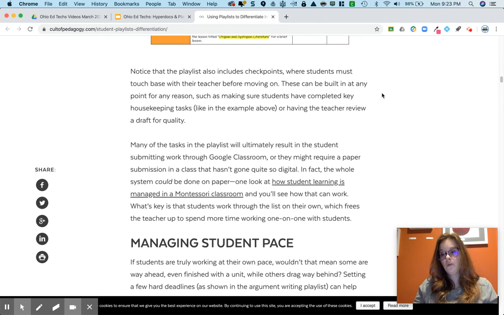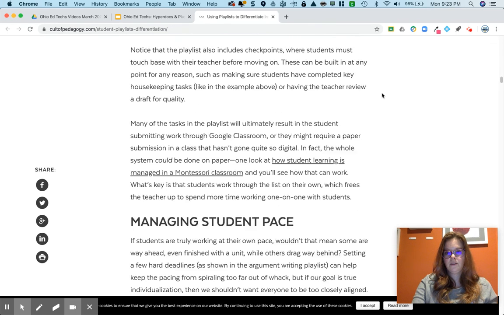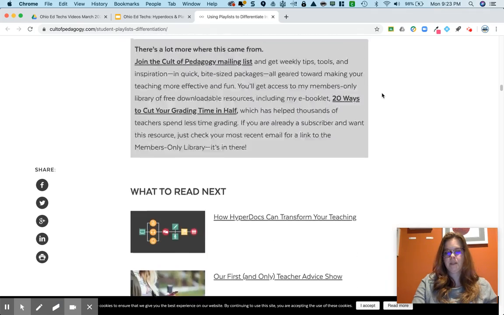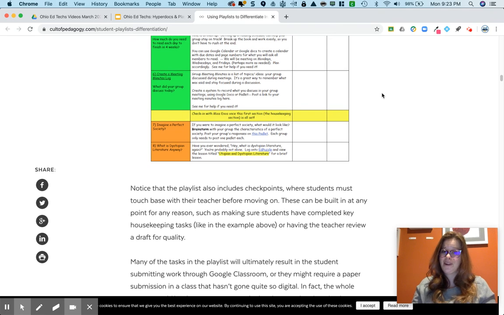But these are both great options, whether you look at the playlist to allow students to kind of work at their own pace and check things off. It's really great for your students that struggle with figuring out what to do first and what order to do things in and not knowing what to do next. It's really great for those kids. And then you've also got those Hyperdocs that allow you to create some dynamic, engaging content and deliver it all in one place so you're not messing with a bunch of different links and having students struggle to get in the right place at the right time.